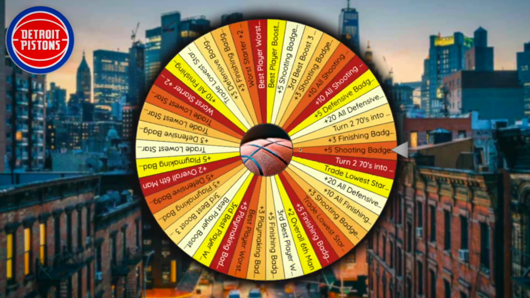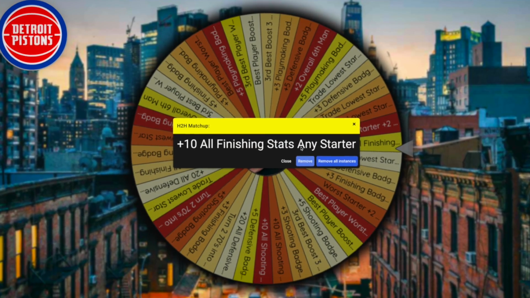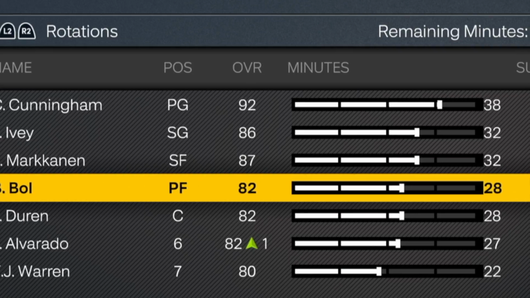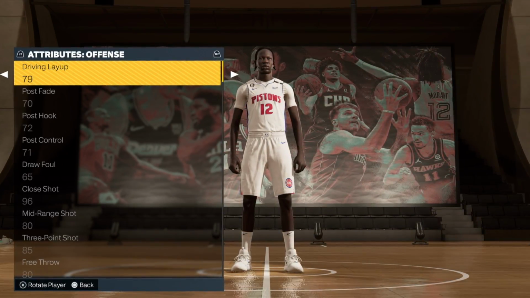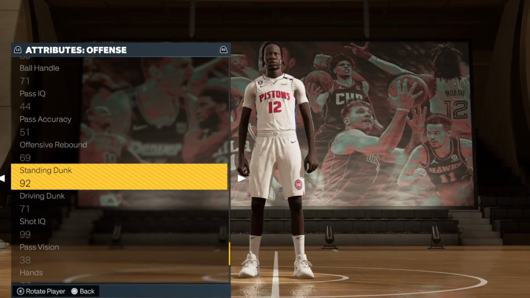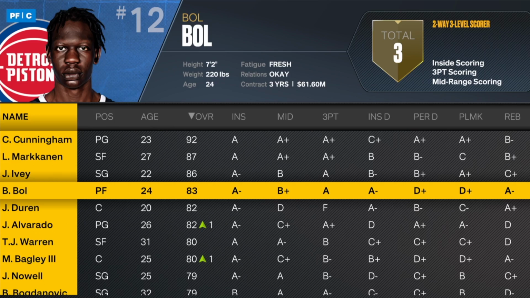And somehow we still have 1 more upgrade for the Pistons. This is nuts. I did not see this happening. Plus 10 finishing stats to any starter. Well, do we want to juice Lauri or Bol? We got to juice Bol. Come on. Bol's getting some finishing stats here. 81 driving layup, 75 draw foul. We'll give him a 97 driving dunk, an 81 driving dunk, and he's now an 83 overall. Yup, the Pistons are a beast.